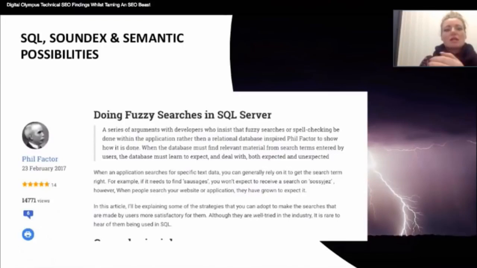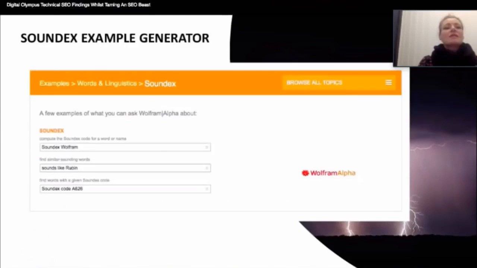So fuzzy is like, well, we're not quite sure what this is. So actually read about this. Going forward, site search and potential databases and search engines using databases to pull data is potentially going to be much bigger. And there's this as well, it's quite interesting. It's by Wolfram Alpha. You can have a look, you can enter some text into this first box of what sounds like this, and it's a spelling error, etc. And it spits out all sorts of different things.